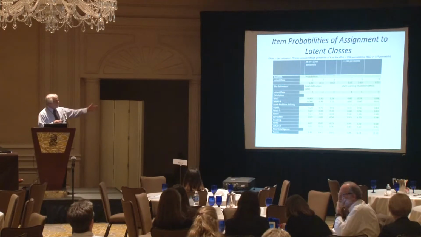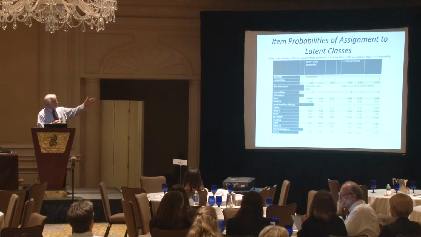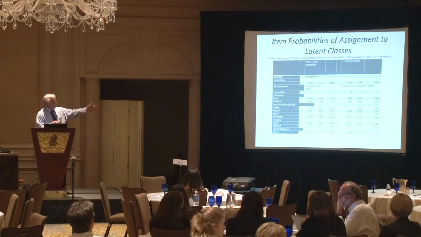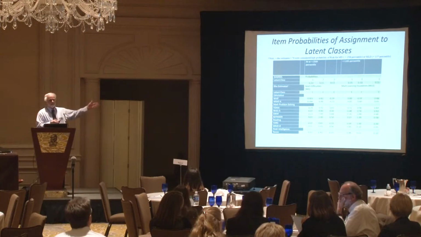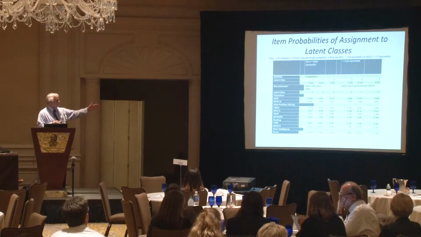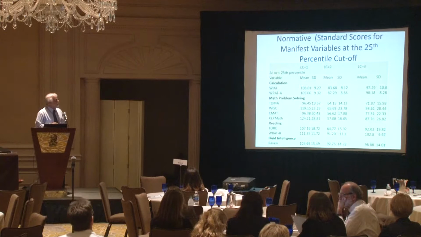In terms of word problem solving, going down that same column, you can see pretty much for latent class 2, all of those areas have a high probability of being below the 25th percentile. And then in terms of reading comprehension, there's an 87% chance of being below the 25th percentile. And then word identification, not so much in terms of high value, and not a high value in terms of the Raven test.